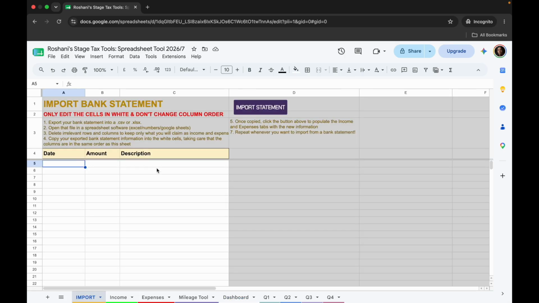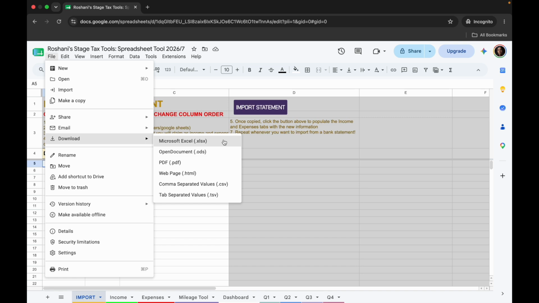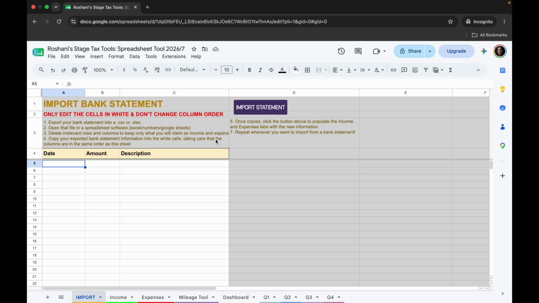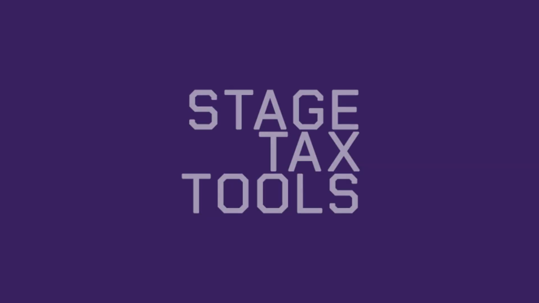All right, and that is your spreadsheet tool. So once you have entered all the information for a particular quarter, once you want to upload this to My Tax Digital for a particular quarter, you want to download this file onto your device. So click download Microsoft Excel or CSV, whichever one you like. Download it onto your device. There we go. I can say this is what I want. And then we will upload that to My Tax Digital. See our tutorial on My Tax Digital for how that works. Thanks very much.